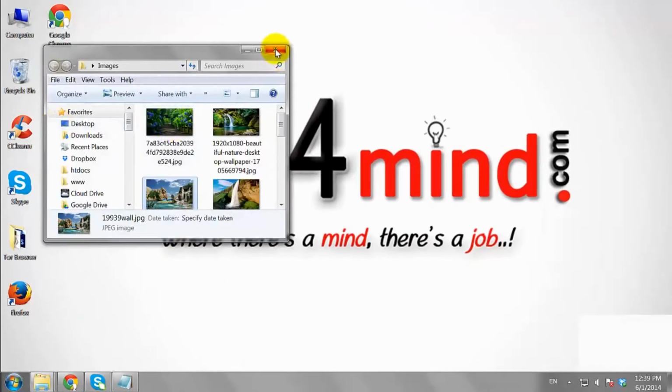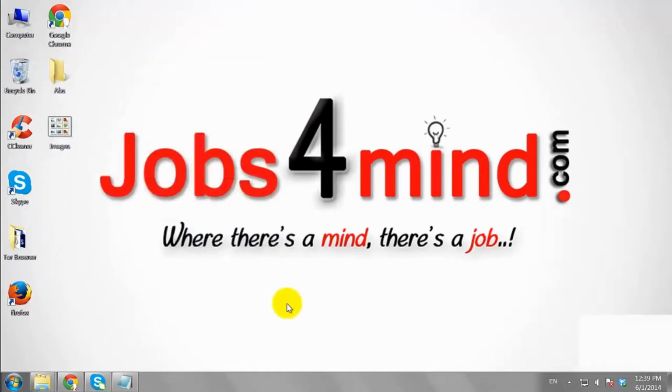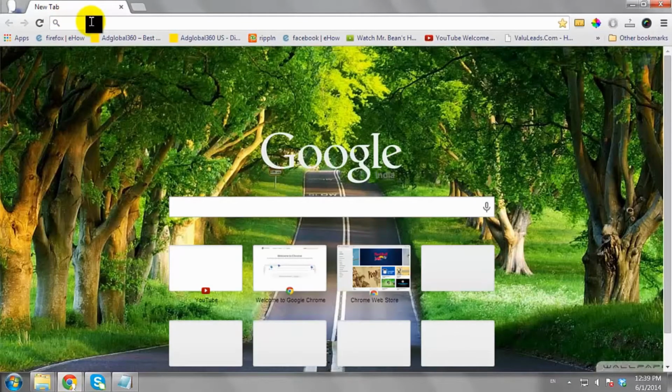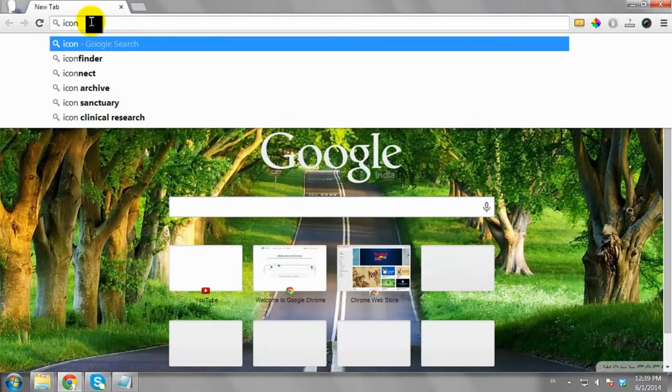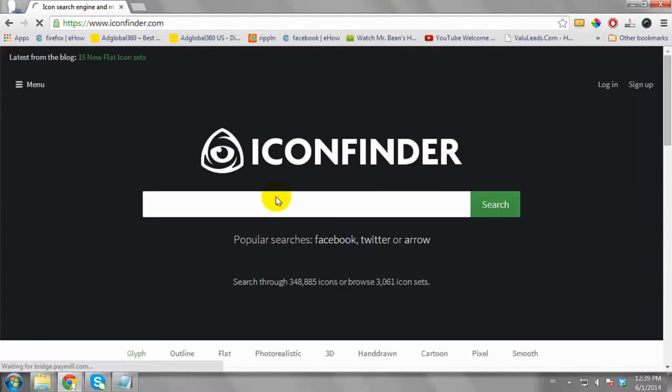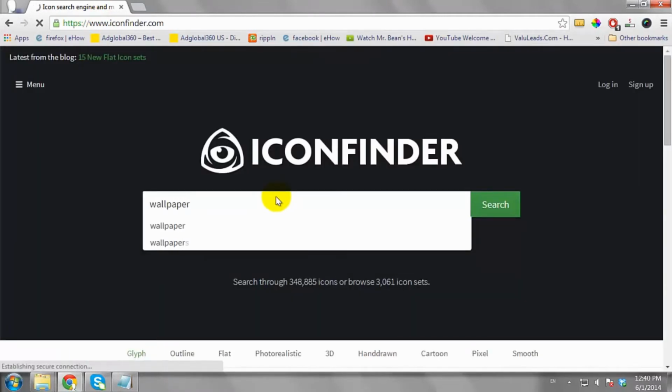You can also change folder icons by downloading icons online. To do that, open your favorite browser and go to iconfinder.com. Search for wallpaper icons.